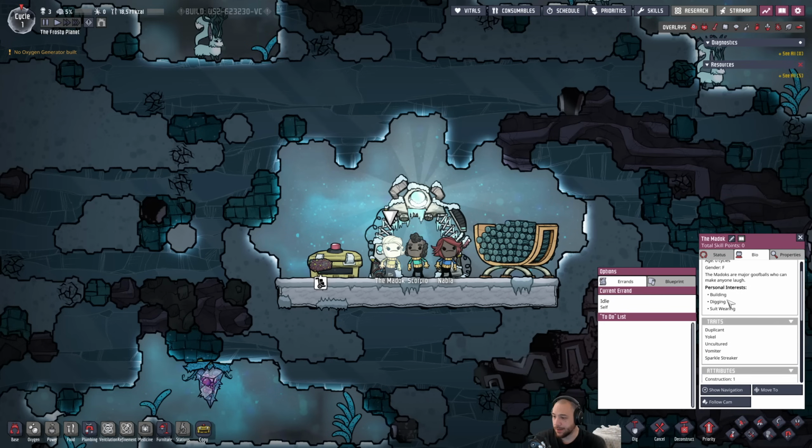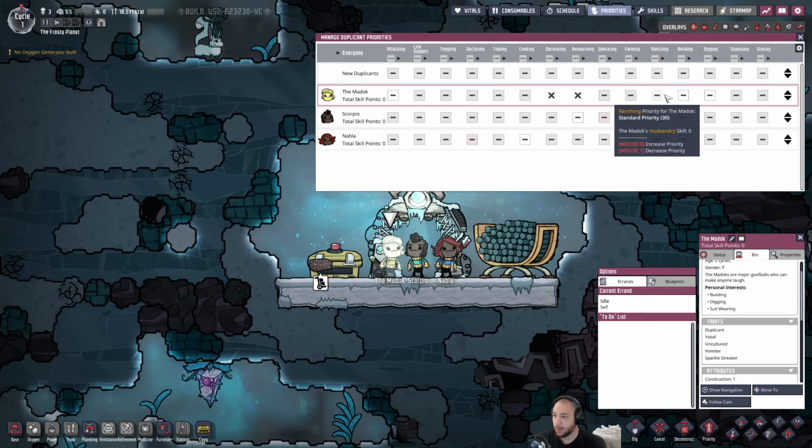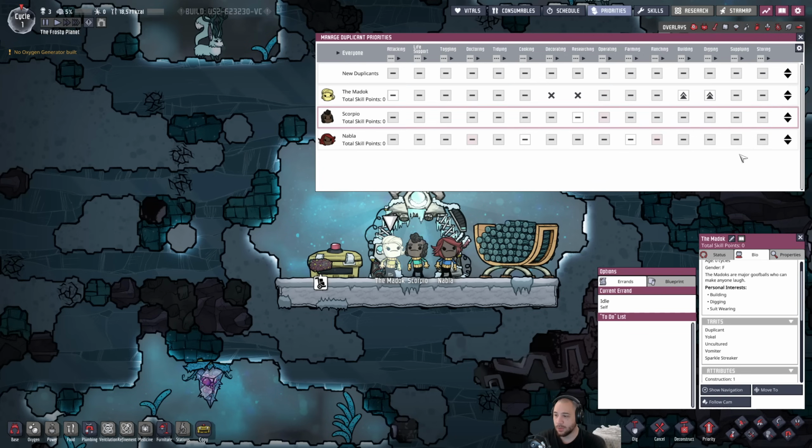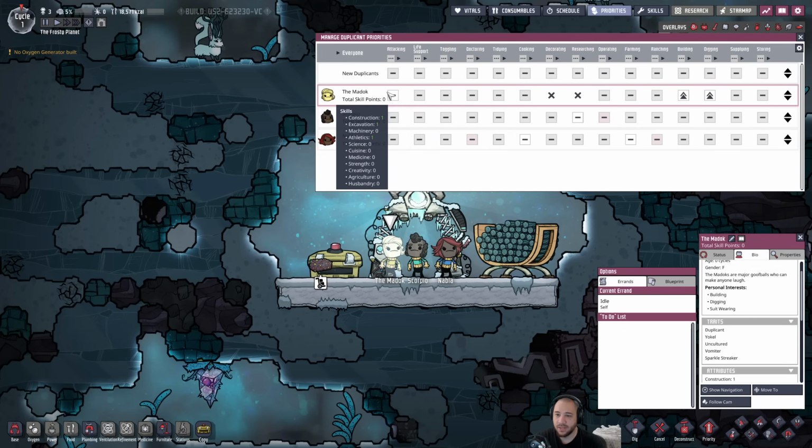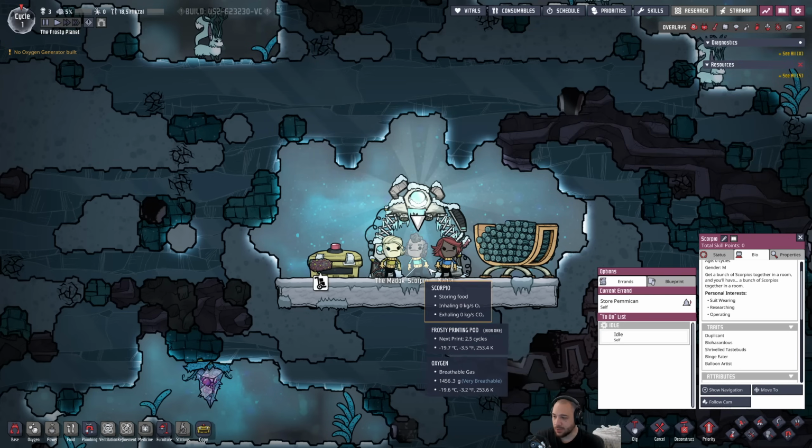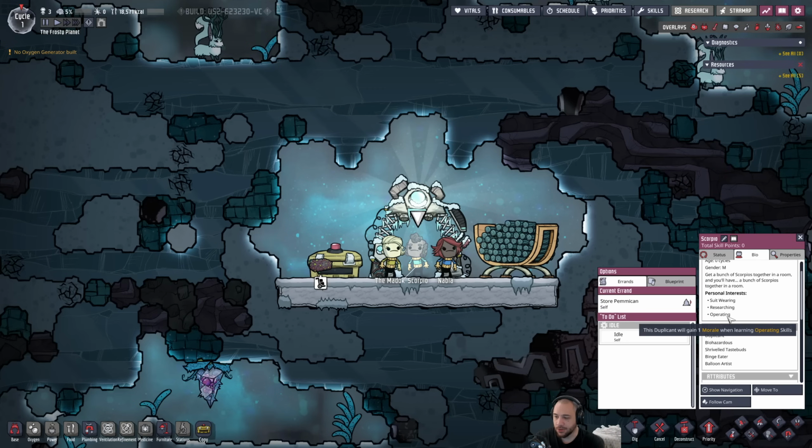So, given that they're a builder digger, we can go to the priorities here and go to building and digging and raise that up. And then for suit wearing, that's not going to become relevant until we have suits that come much later on. But it also means that Matic, being the builder and digger, will probably have much higher strength than most other people, so I'm also going to slightly higher prioritize attack as a result. The next one is Scorpio. So Scorpio is also a suit wearer, and a researcher, and an operator.